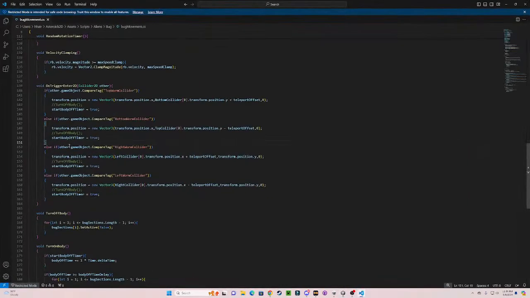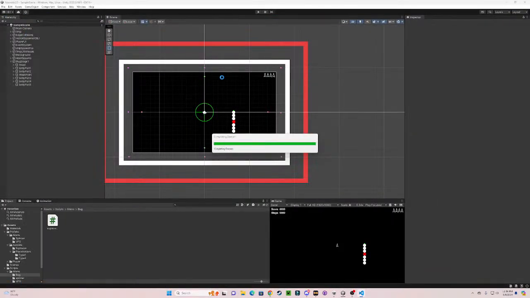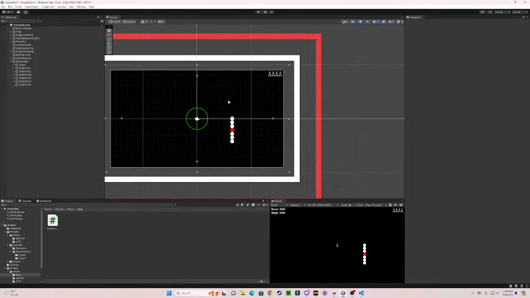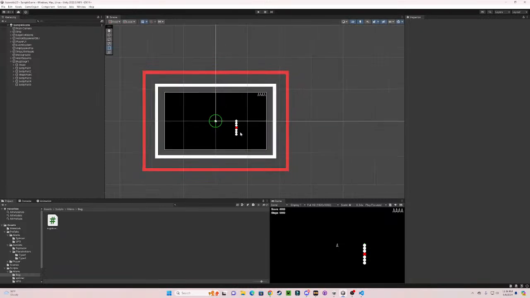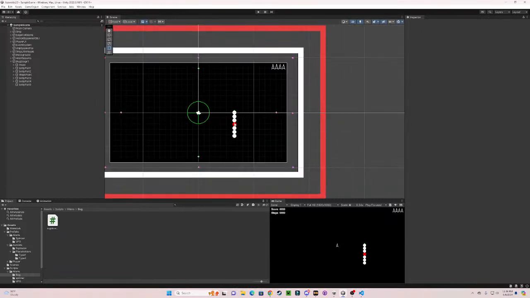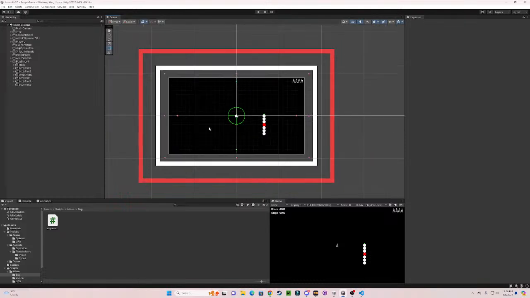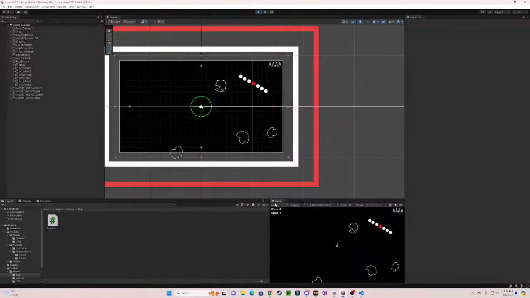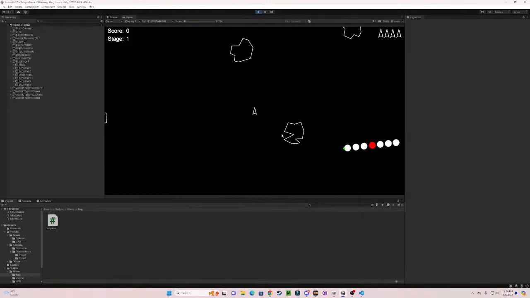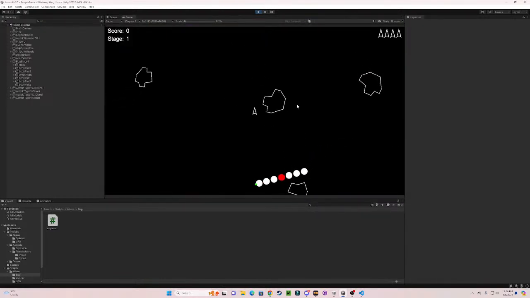Now the problem with the white barriers here is that it'll touch it, but then you can see the body turn off. So I actually have ones that are a bit further. This does mean it can wander off the screen a little bit, but honestly I think that's fine. I don't really have a problem with that. In Asteroids, sometimes even the alien ships, like in the original, would be off screen for a bit. So I really don't care, and it doesn't take away from it. I think it actually looks really good from the player's perspective, and I'm really happy with it. Right now the player can't die either.